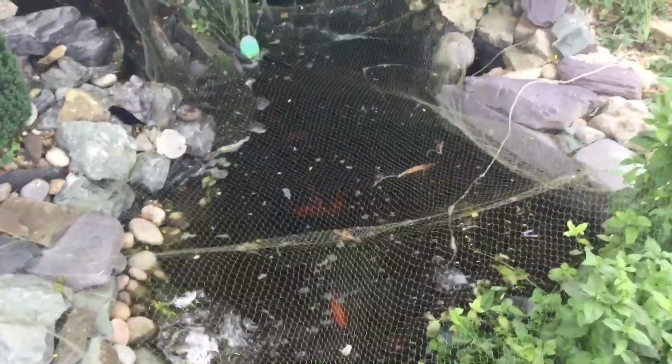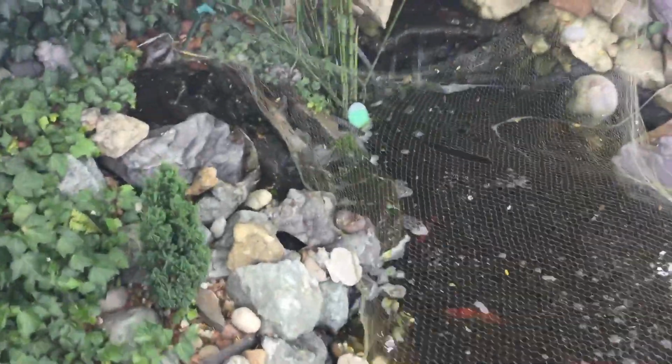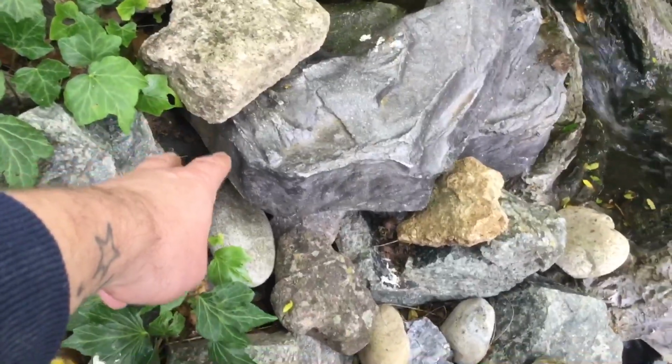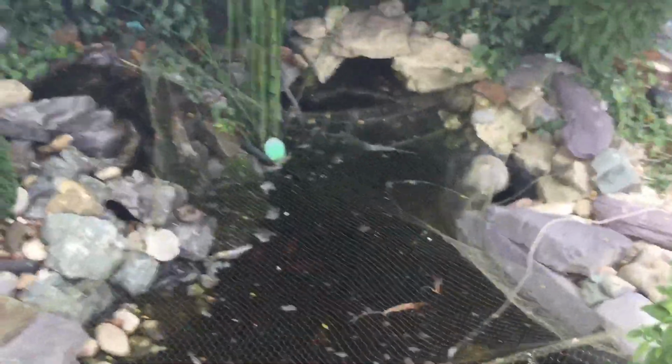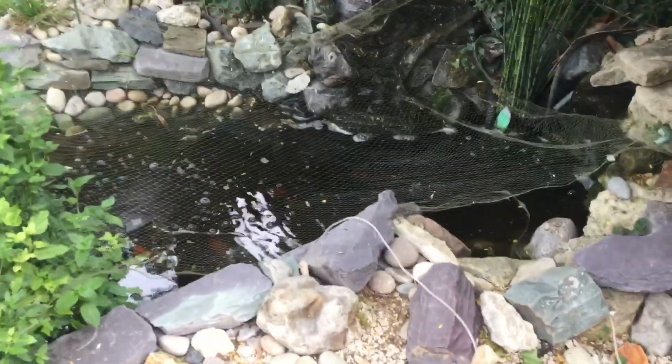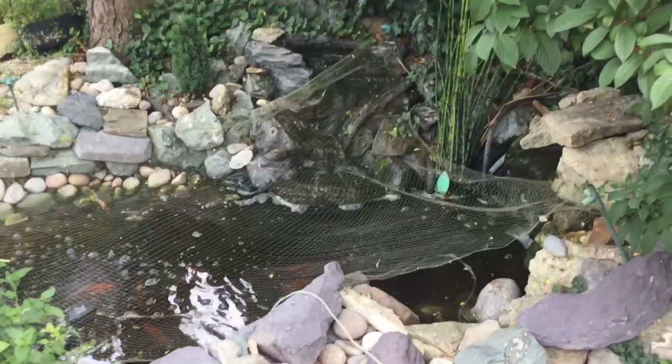The other issue I'm having with the nature pond, which I'm not so looking forward to doing, don't know how well you'll see it, is this water feature, whatever you want to call it, cascade, has shifted away from everything else, which is creating a problem because it's actually shifted downwards slightly into the water. So if I fill it up to the maximum water level, that bottom lip comes underwater.